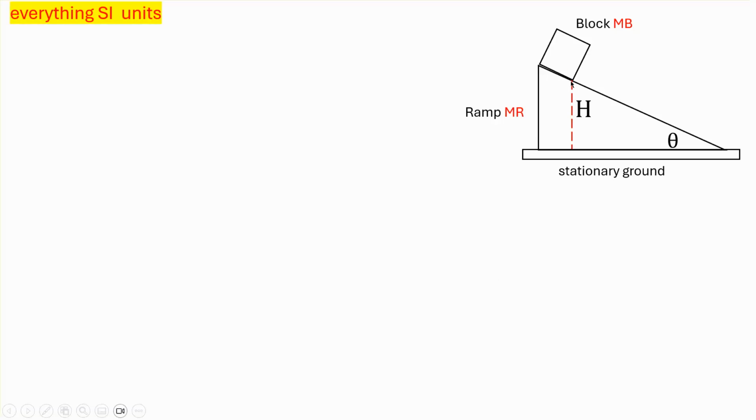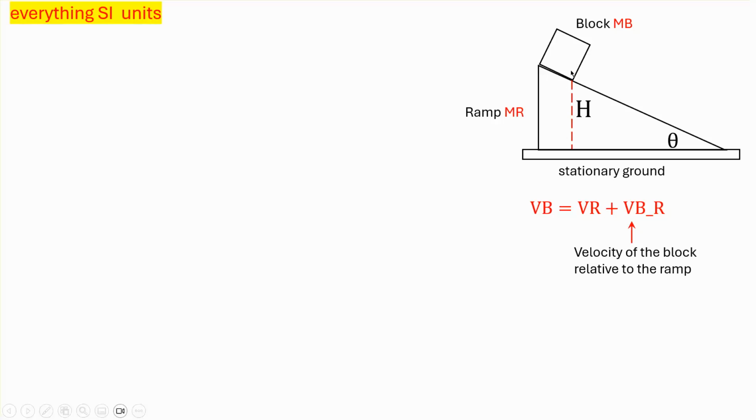So notice that the height of the ramp, I take the size of the block into consideration. So the block basically, when it reaches that end, it has descended by the amount h, and the mass of the block is mb. The mass of the ramp is mr. And the first thing that I'm going to do is to indicate what is the relationship between the velocity of the block, velocity of the ramp, and the relative velocity of the block with respect to the ramp.